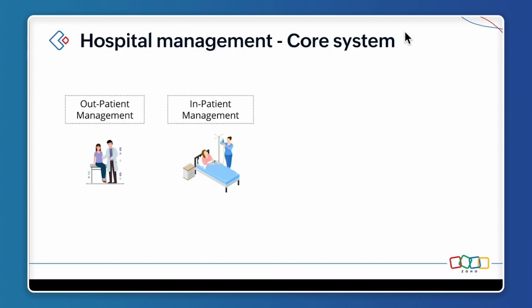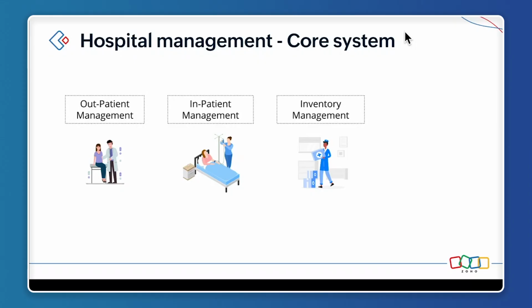And next we have the inventory. So whenever the inpatient and outpatient are a part of this hospital, they will have a lot of requirements for the medications. The medical equipment has to be provided to them. Based on the requirement, you will have to manage the inventory. So we will be able to cover the inventory management in the hospital management setting.